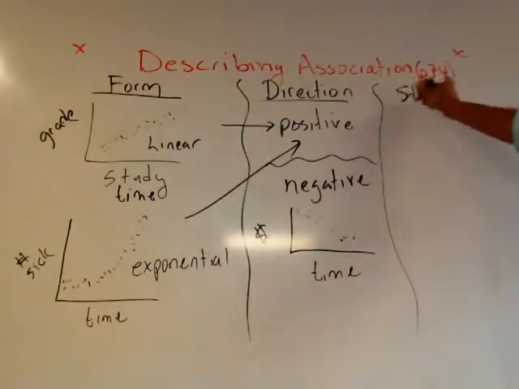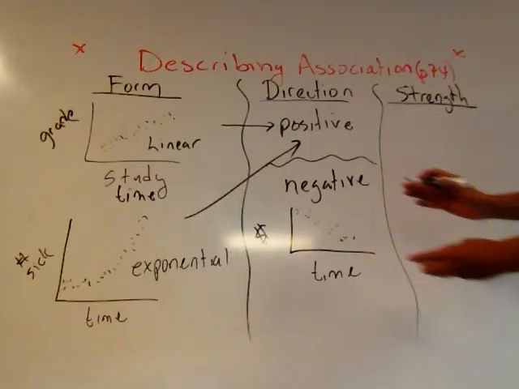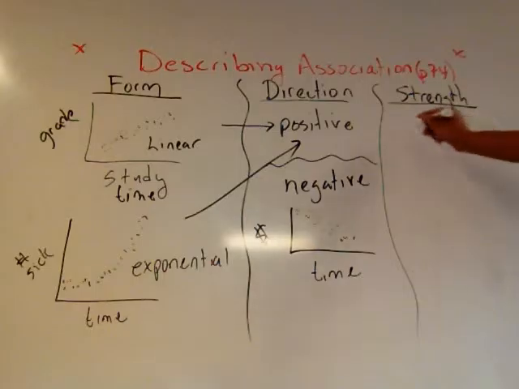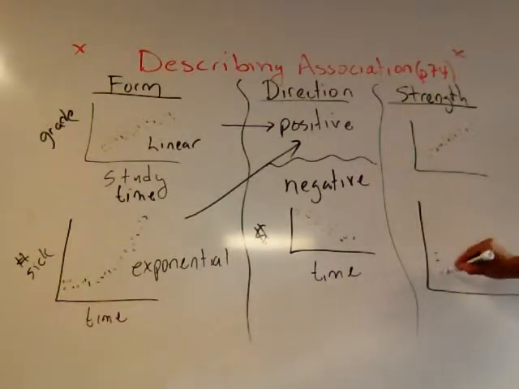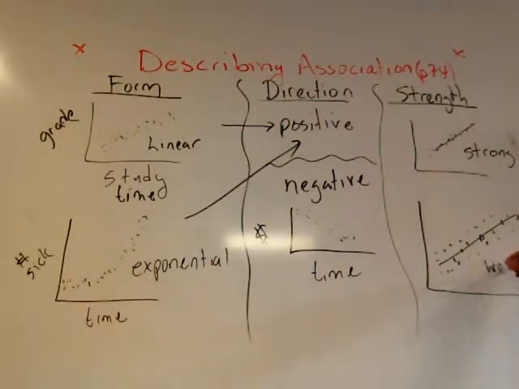Finally, there's the strength of the relationship. The strength of the relationship depends on how tight these data points fit around whatever form I have. So for example, I might have something that is pretty tight, linear, positive, right, that looks like that, versus something that's a little bit more scattered. We can still see the linear relationship or the linear association, but it's not as tight around this line that I can imagine seeing. So this line of best fit that you've seen in 8th grade. All right, so we call this a strong association, and we call this one a weak association.